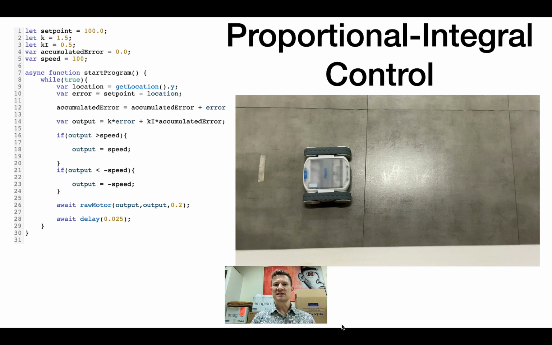So I hope this helps you understand some different ways that you can go about this control problem. There are many other algorithms, some of which we're going to be exploring together. But this is just a start. You can use this to improve some of the control problems that you are using in class. So good luck with the next task.